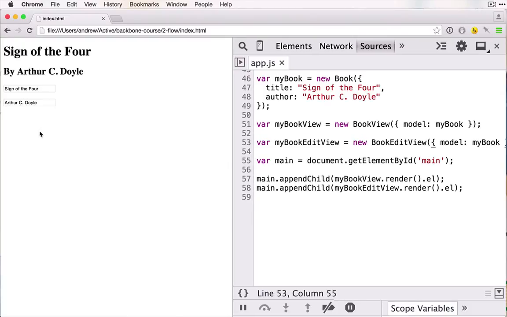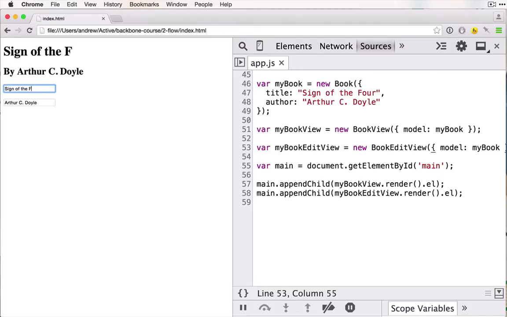Now, the point of this sample application here is that the view that's displaying these text inputs is listening for changes to these, and it will go ahead and update the actual model when we change the values in these text areas. Then, the other view that we have up above here displaying this data is listening for those change events, and when the values change, it will go ahead and update accordingly.